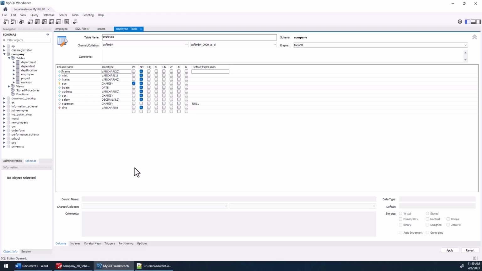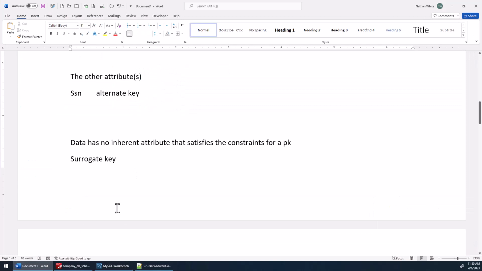In our insert statements, we can either leave it out if we're naming the columns when we do the insert, or if we're just using all values, then we just put the keyword default in that attribute position in our insert statement, and we let the DBMS go ahead and assign the correct number there. And that's what we do with a surrogate key when there's just no inherent data that meets the constraints that we have on what it takes to be a primary key.